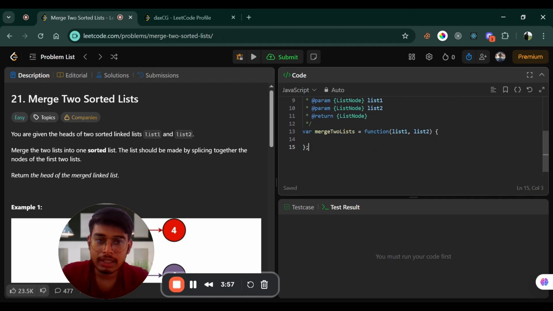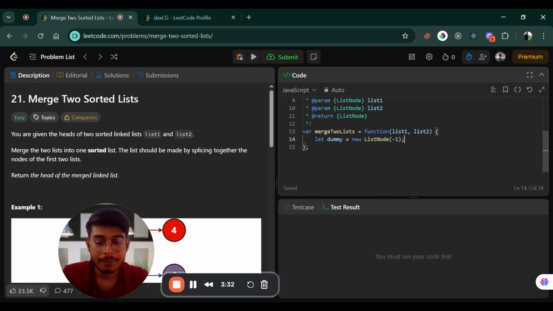We are going to create one new list: let dummy equal a new list. We can directly not create a new list; we'll first create a node for that, and afterward -1.